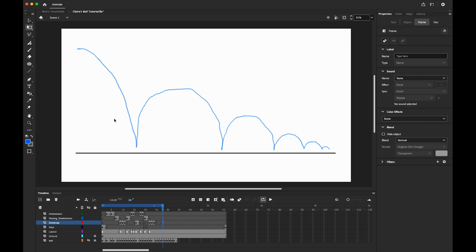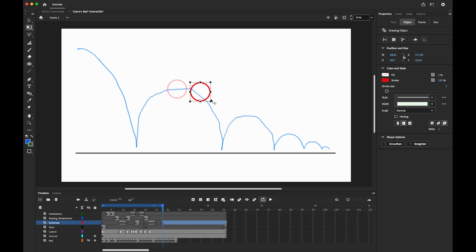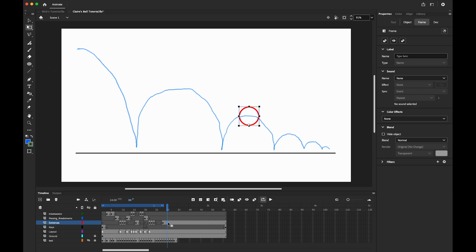So I'm putting in a keyframe and I want it to be like that, a nice perfectly round ball. So I'll grab that one, paste it here to be at the center of this arc, and we'll hold it for 2 frames.